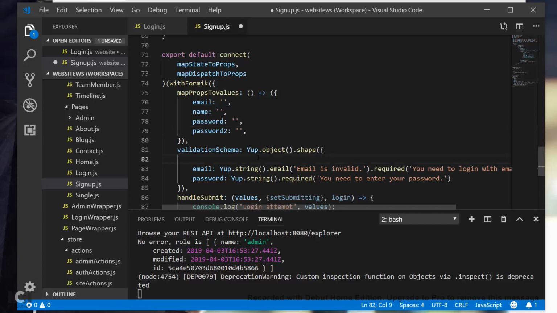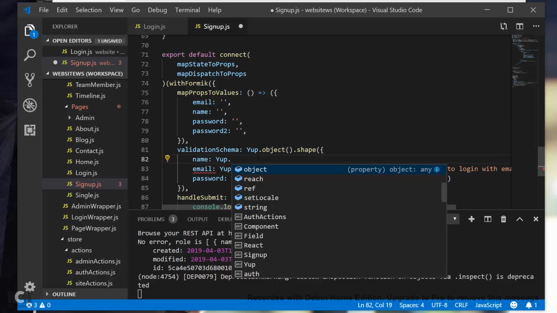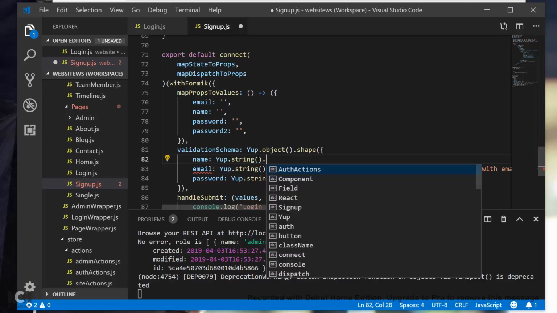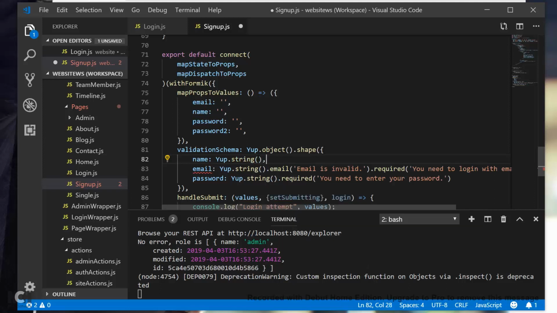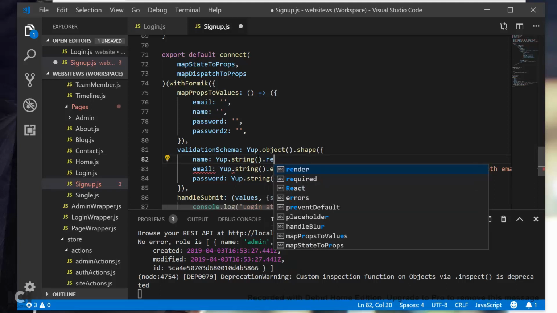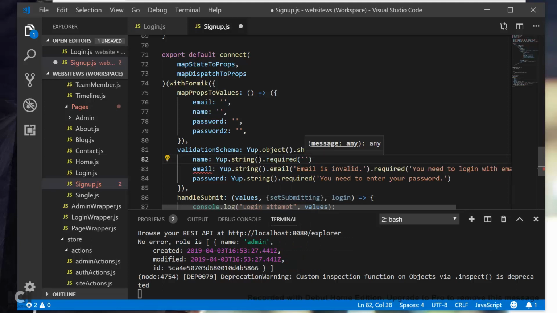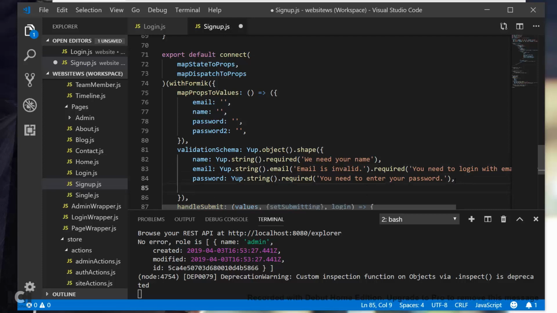So in the validation schema, let's go ahead and type name, and this needs to be yup.string.required. And the message, if they don't fill it in and we need it, is going to be we need your name. Then a comma. We've already got email in there. We've got password. And now we need to configure password2.